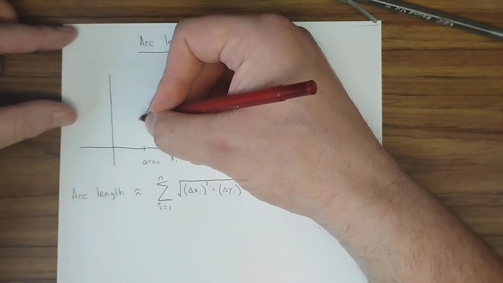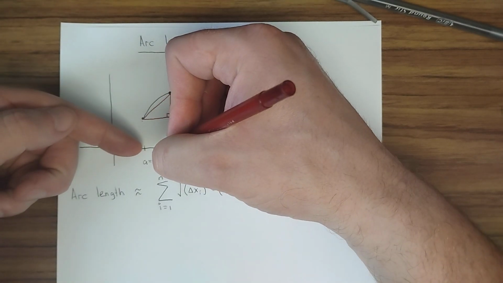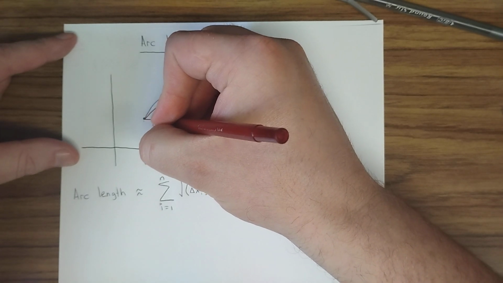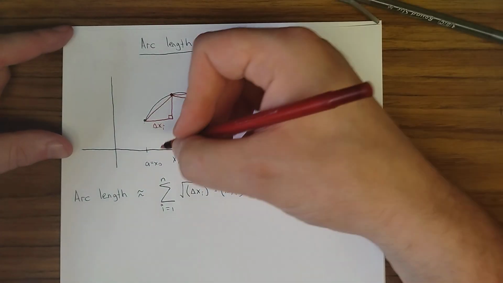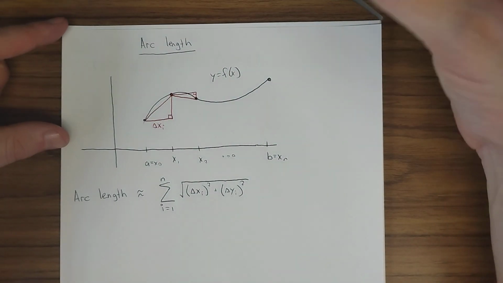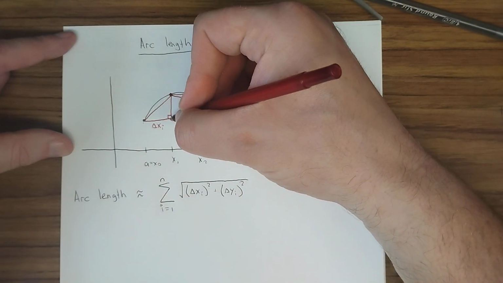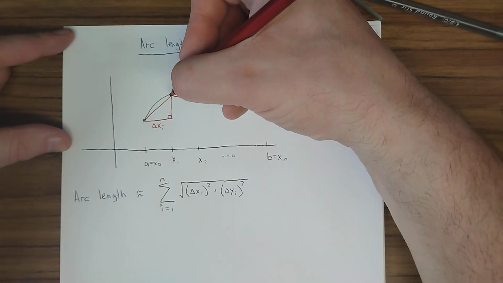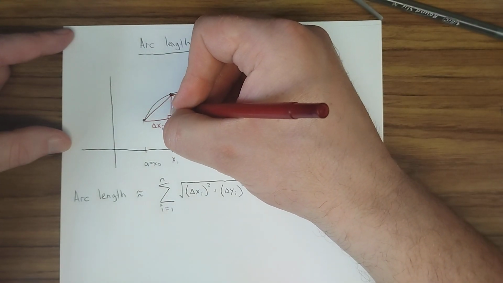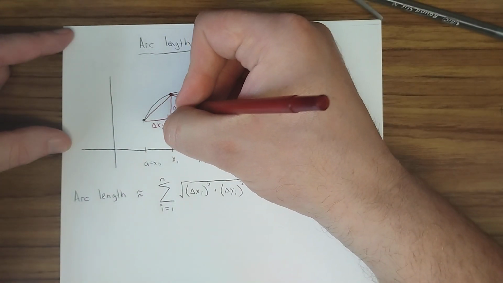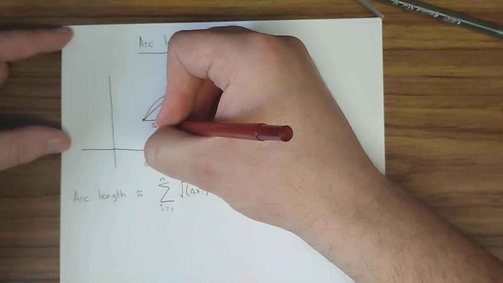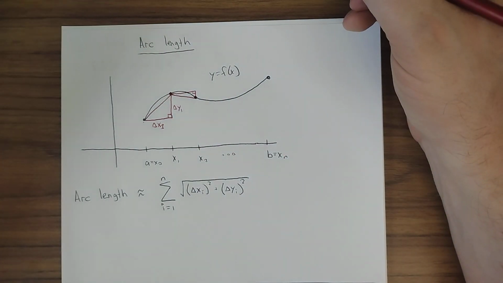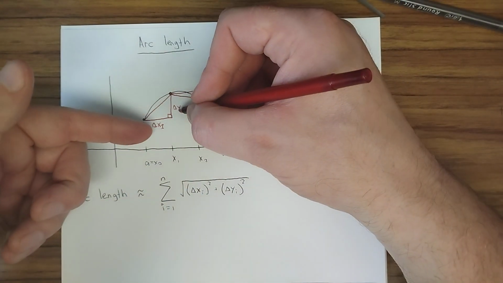And this is the gap between two of these x values. This is the length of a subinterval. So I'm going to call this delta x sub i. That's just x1 minus x0. This is the difference between these two y values. So if I call this y0 and this y1, I can call this delta y, whoops, I call this delta x sub i. I should call this delta x sub 1. And I'll call this delta y sub 1. Because these are going to be different.